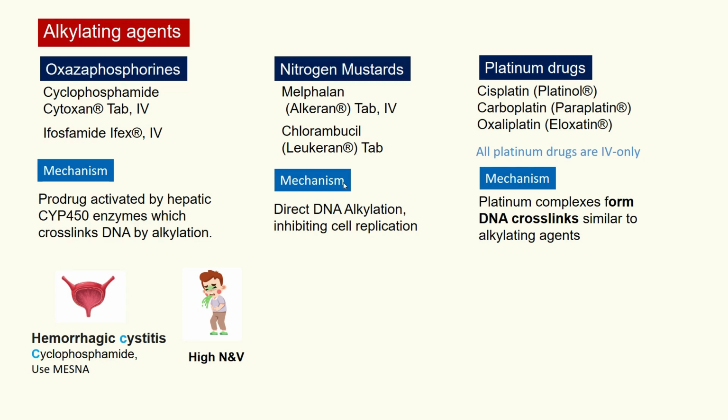Other major toxicities of alkylating agents include myelosuppression. The best example is carboplatin, and all the other alkylating agents are also known to cause myelosuppression. As such, all cytotoxic drugs act on rapidly dividing cells. The bone marrow cells are rapidly dividing cells. Therefore, all these drugs cause myelosuppression, especially severe neutropenia, also known as bone marrow suppression. Because bone marrow has rapidly dividing cells, they are known to cause those serious side effects.